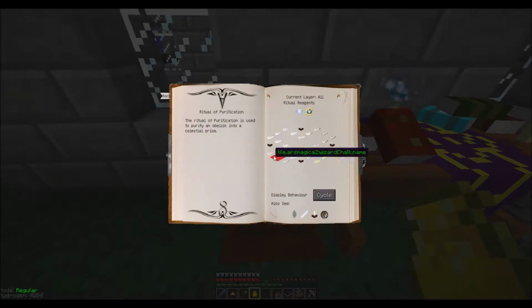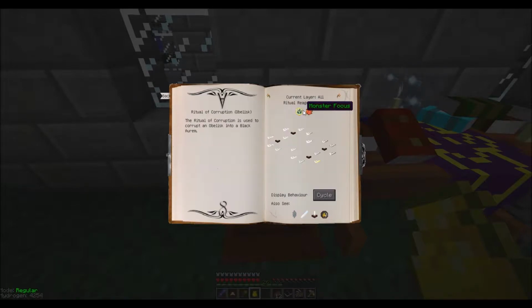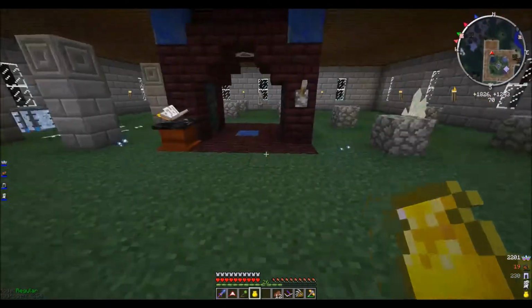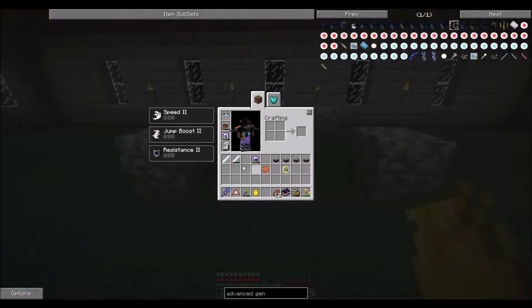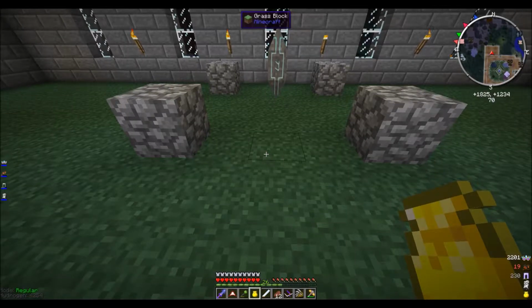So if you look on this one, the obelisk was actually in the center block there, and each of those was diagonal to the obelisk. So if the obelisk is in the center here, okay, it looks like those will be orthogonal to the obelisk. So we will say top and bottom to the obelisk. To make those runes, we use Wizard's Chalk.